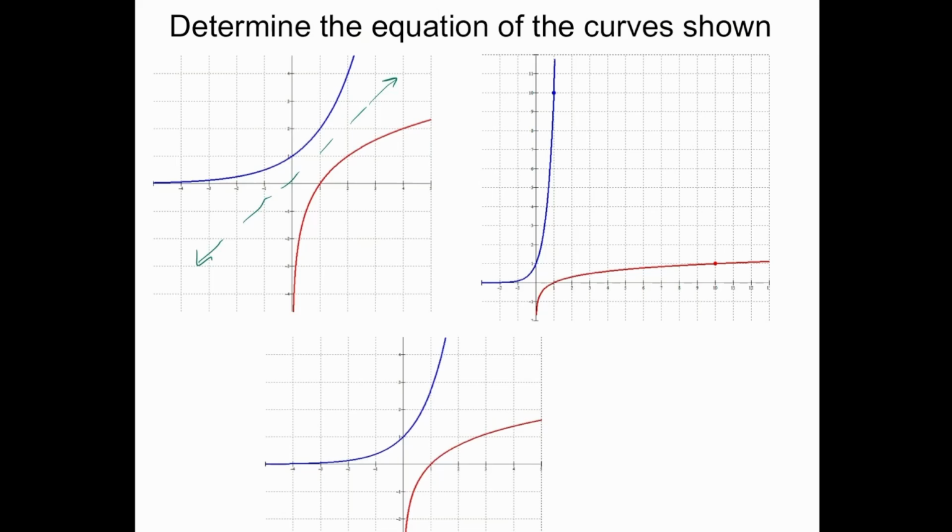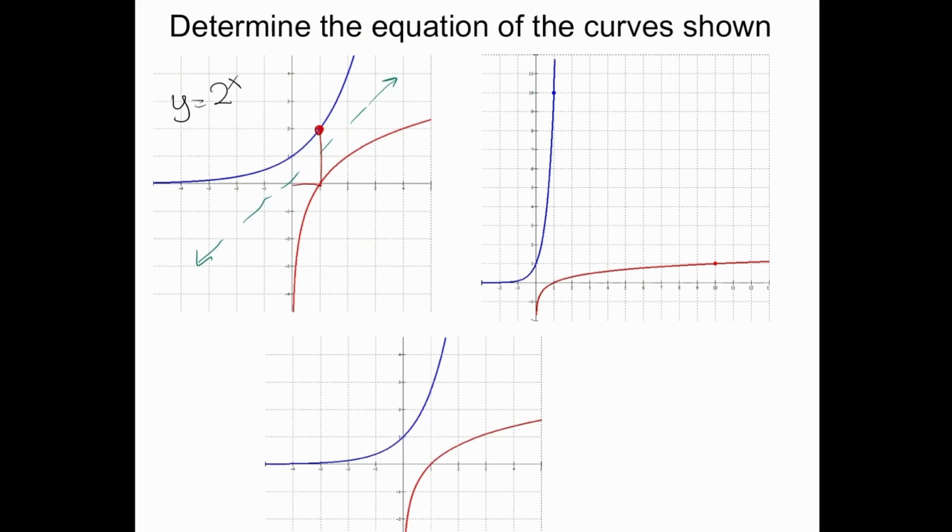So in this first case, we know that the base must be 2, since 2 to the power of 1 is equal to 2. And if we just look at the graph, we actually can see it. We go over 1, and our next y value is 2. So the equation for this one must be y equals 2 to the power of x.